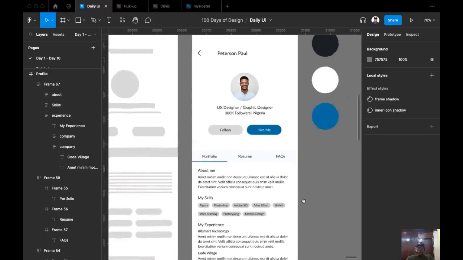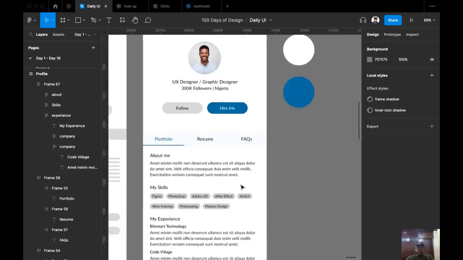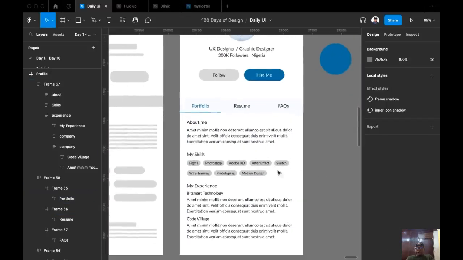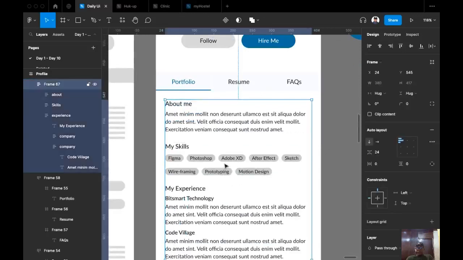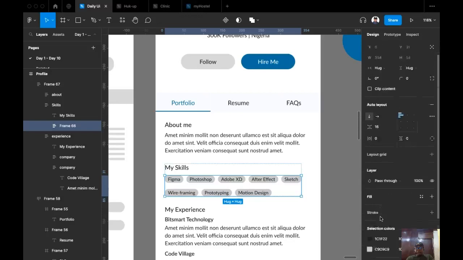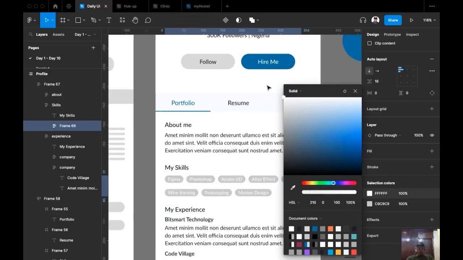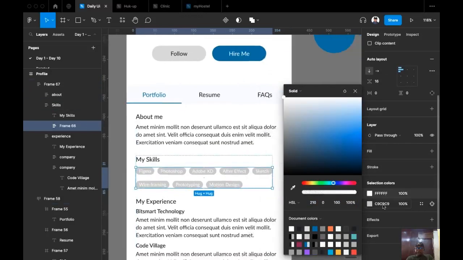And again, this text here, the text of portfolio, the current tab where we are in, should also be blue color, to show that that is the particular place we are. And again, the background of what we're having here is going to be black, which is our black. Firstly, the text over it, I'm going to change it to white, and the background is C9. C9, I'm going to change it to a variant of our blue, which is this.